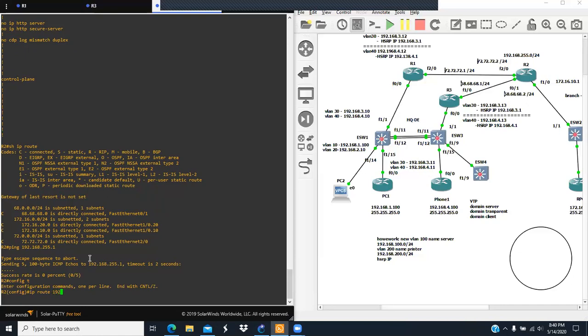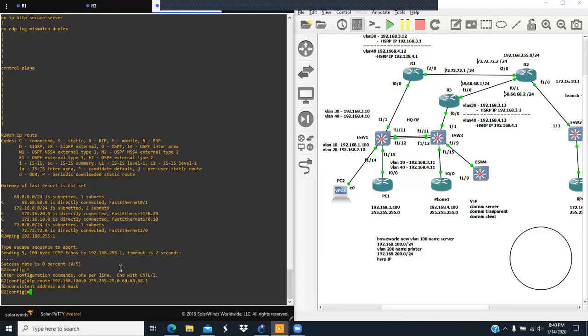So, 192.168.100.0, 255.255.255.0. Now the next hop should be 68.68.68 dot here. See, here 68.1, right? And also, you see what happened in here? Why do I have this?